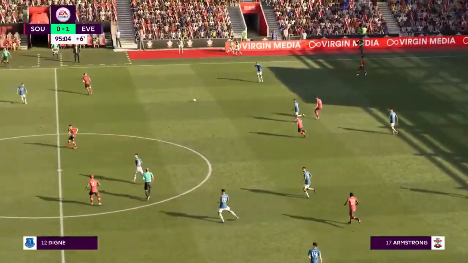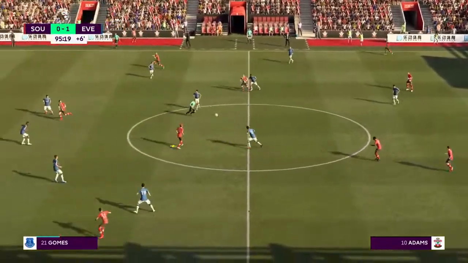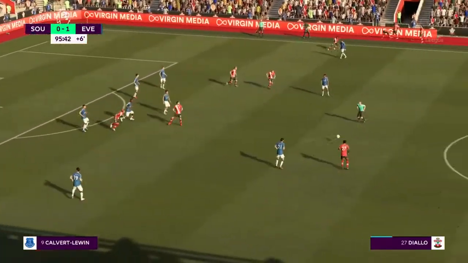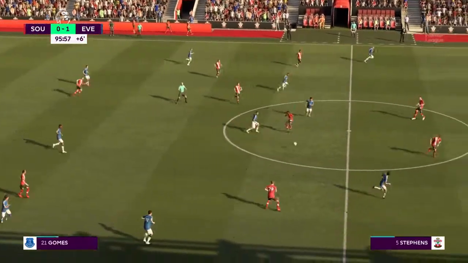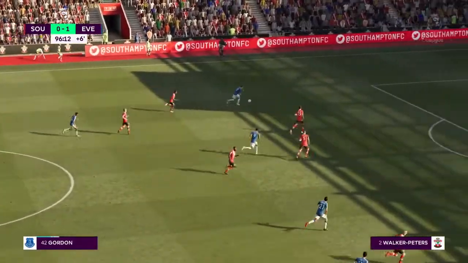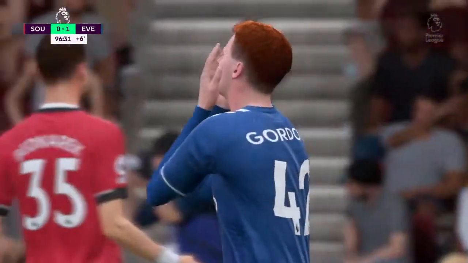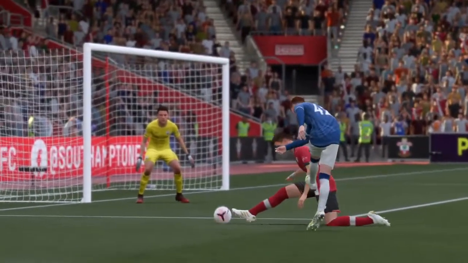Bednarek, Armstrong, and Bednarek, and that puts them in position. Ings, good defending. Andre Gomes, Gordon, can he put it in? Was an important piece of defending. If they can score again from this corner, it probably would be the end of the story.